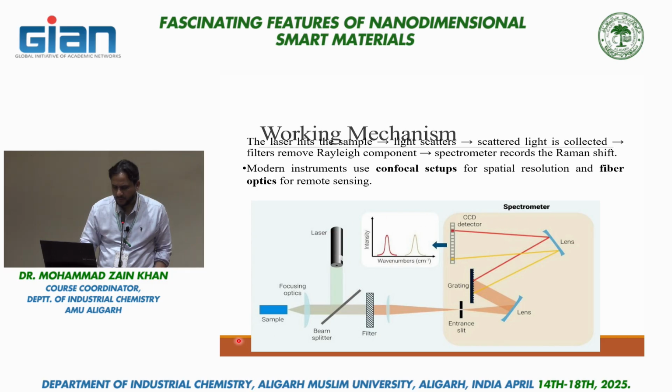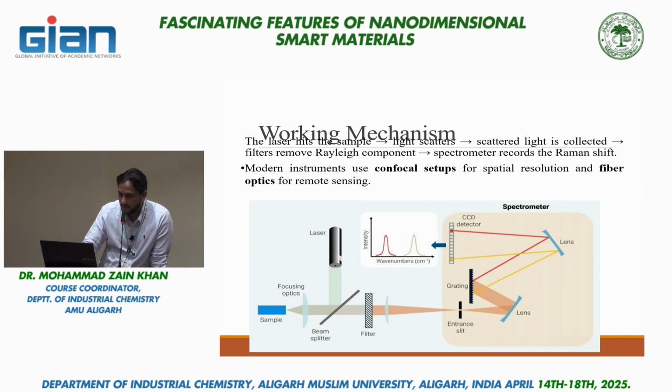This is just the working principle: the light comes from the source, we filter it, and pass it through the entrance slit. This lens is just to turn it. The grating is basically used to break the light into individual pieces, individual colors, and then finally it passes on to the detector. It is passed through the sample and finally it enters, and the grating helps to break it, and it finally falls on the CCD detector or PDA detector, the photodiode array detector.